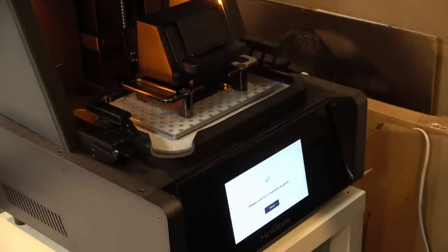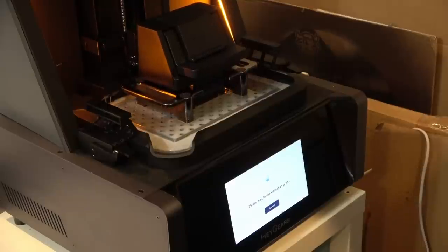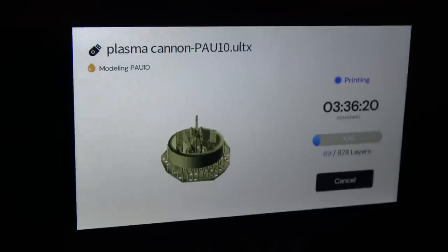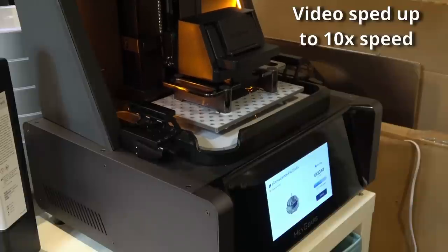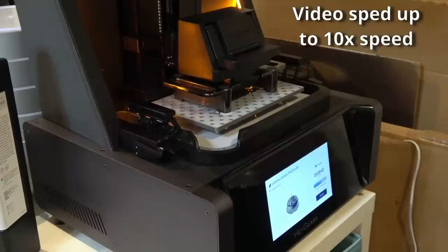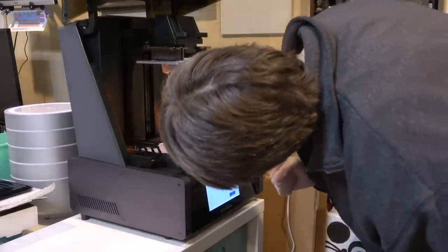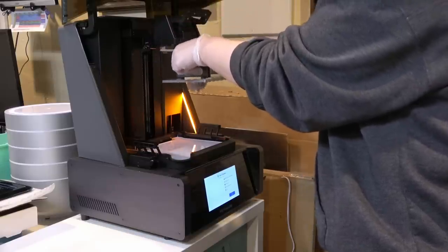I messed up the way that I supported a print, and the printer basically let me know and stopped the print because it knew it would fail. I've never had a printer do that before — usually they just keep printing and you have a mess to clean out once you realize it's failed. But the Haygears printer let me know that it failed and stopped the print immediately, so there was no messy cleanup. The front of the printer has a great interface so you can see exactly how much time is remaining and what you're printing. Because Haygears has been in the industrial printing business for more than seven years, you can get a commercial quality print each time just by using this personal desktop printer.